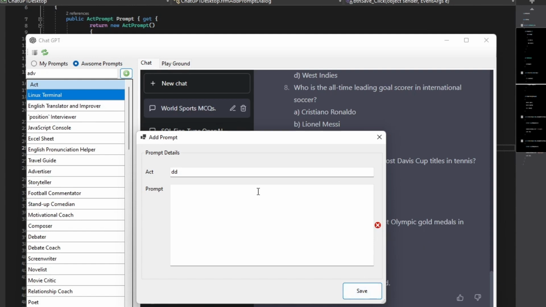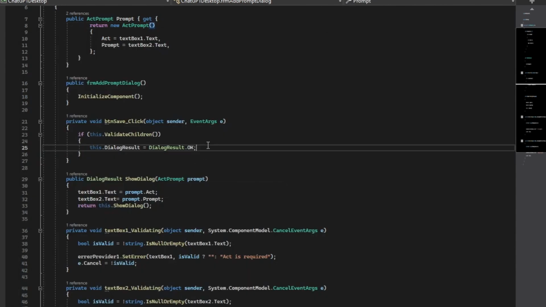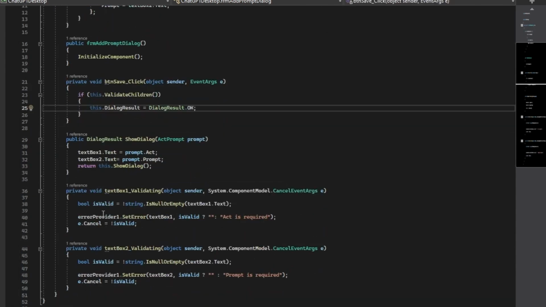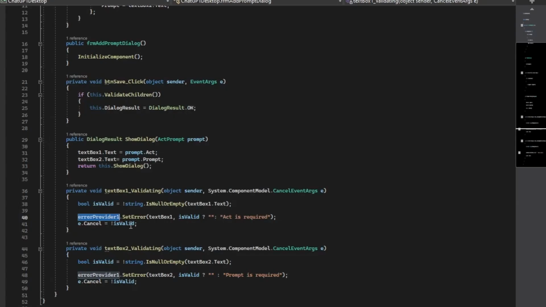In order to achieve that in WinForms, there are again many ways of doing it, but the way I chose to do it was with the error provider. The error provider is just a standard component in the WinForms library. You can add it onto your form, and then essentially just say errorProvider.SetError, you give it the control, and then you give it a message to display. You can obviously do that in different places.